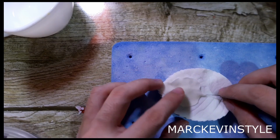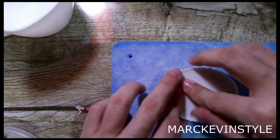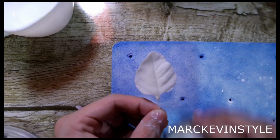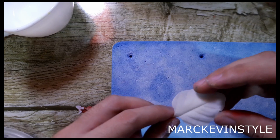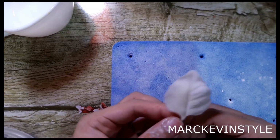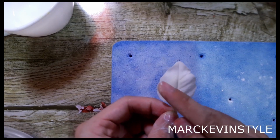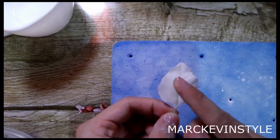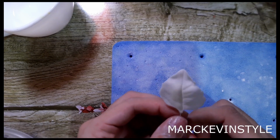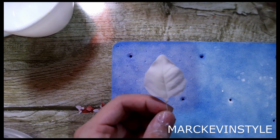And then you need to get your leaf veiner, put it on the end. Okay, and then press hard. Okay, so it will be like this. So you can add some movement to make it more realistic. And then you need to let this dry, and then after that, we will paint some parts with green and some parts with yellow-green, okay? Because this is the variegated species, so it's different, okay?